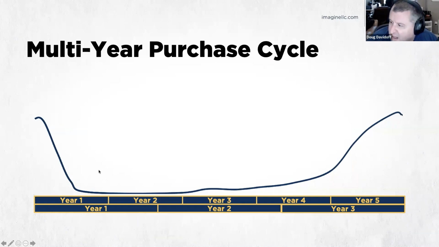Here's the thing. This is the opportunity if you want demand creation. If you're involved in multi-year purchase cycles where you're looking to influence, if you're influencing late, it's too late. If you're selling a large, important, process-driven solution, you've got to be there while the idea is being born. If you wait too long, you're going to be in a position of weakness. So how long is the purchase cycle? What's the nature of the purchase cycle?